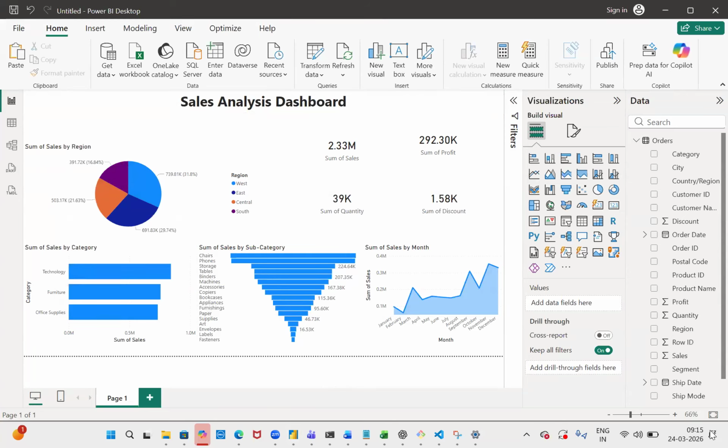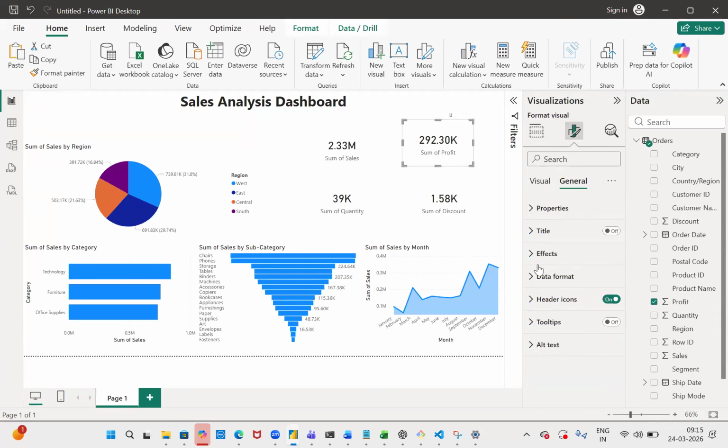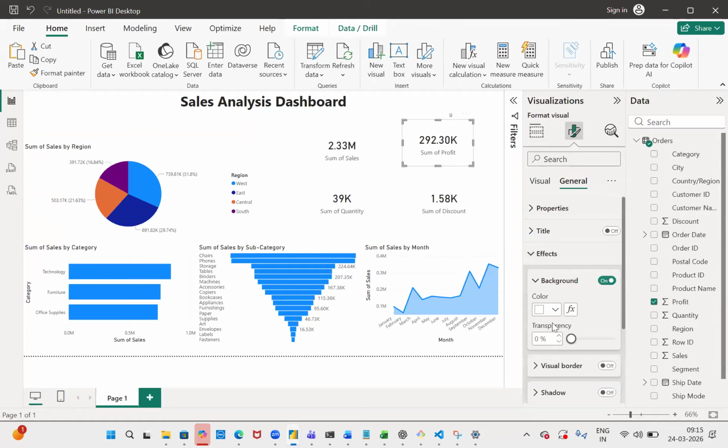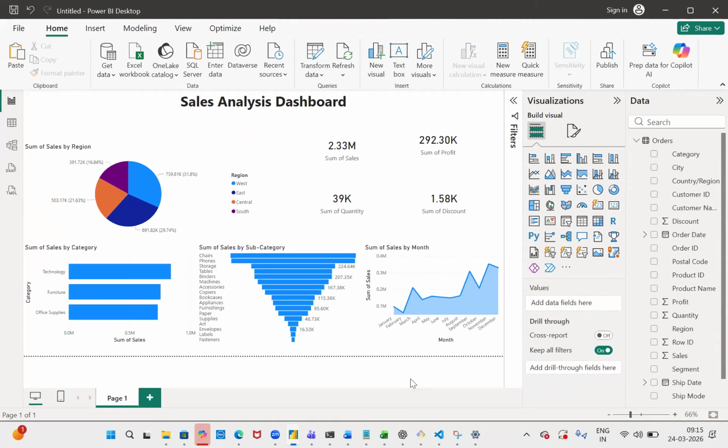Of course, I can add editing, borders, color, but I don't have time, right? We started at 9:09, 5 to 6 minutes already. So I cannot do formatting. I can do it. See, I go here, I can switch on the title, effects, background color, border, like this I can do. But I don't want to get into all those tips because of lack of time. Your manager has given you only 5 minutes.